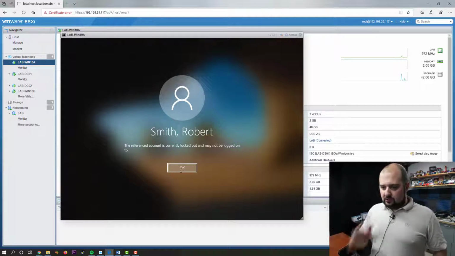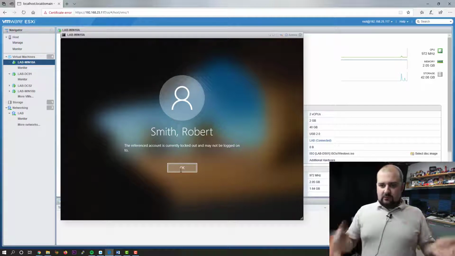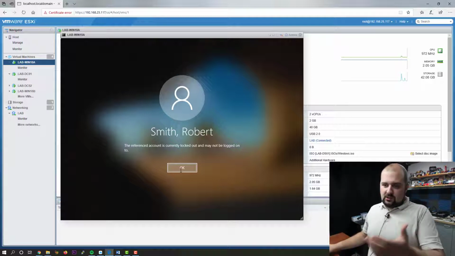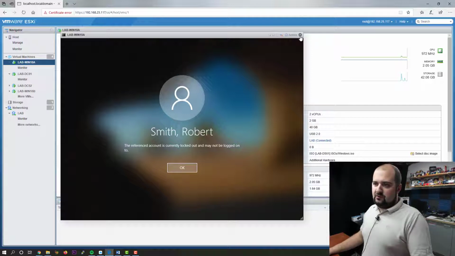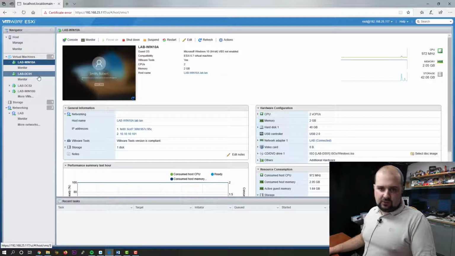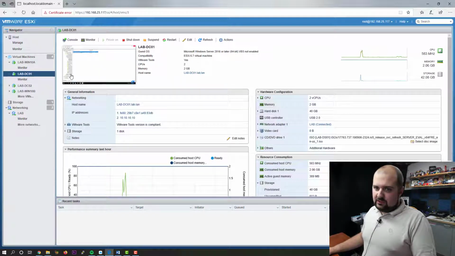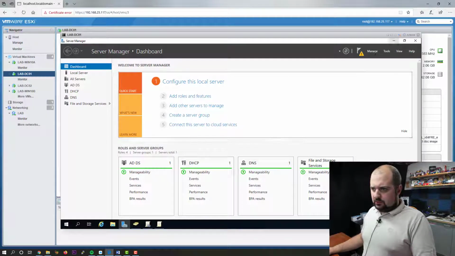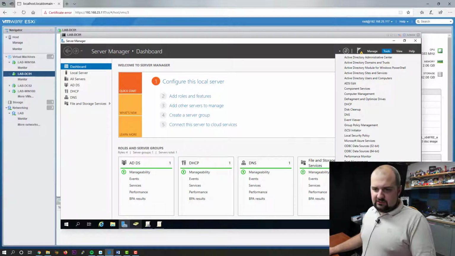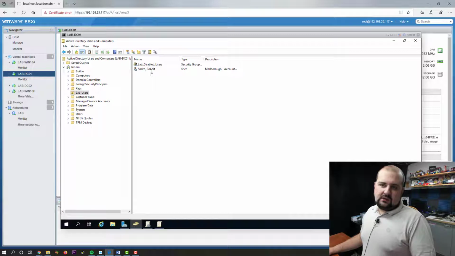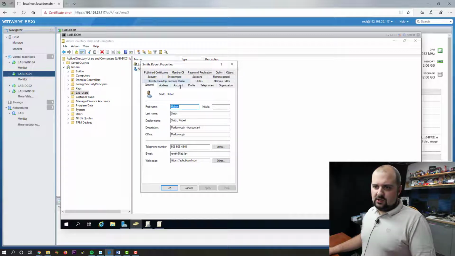So what do you do in this situation if you have a user that's legitimately trying to get in, because this happens all the time? You can come over to your domain controller in this case. There are other ways to do it, but today we're going to show you how to do it on the domain controller. A lot of small environments, that's the way you would do it. So we're going to open up our console here, and we're going to get out of group policy management. And we're going to go, I already have it open, Active Directory Users and Computers. We'll just refresh this real quick. And we're going to come over to our friend Robert here, and we're going to go to the account tab.